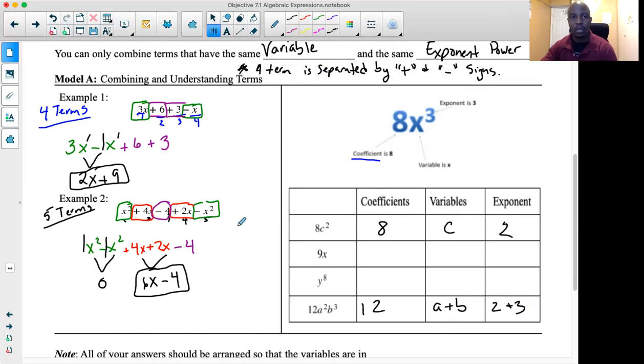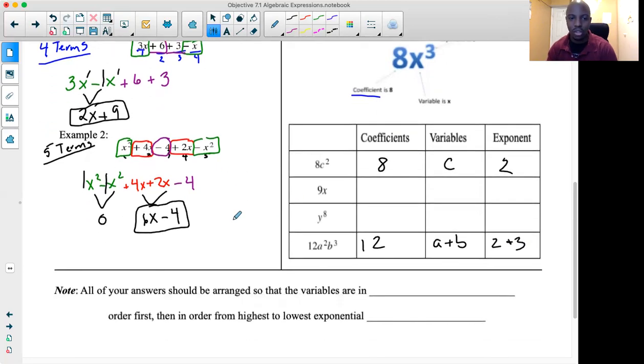The last thing before we end it for today, I would like to make sure you know something. When you put your answers in, right, because sometimes I may give you something that looks like this: x to the third plus x to the second plus 2x to the third minus y, right? I may add different letters in there. It won't always just be x, right? It may be different letters. Notice here that there are different letters, right?